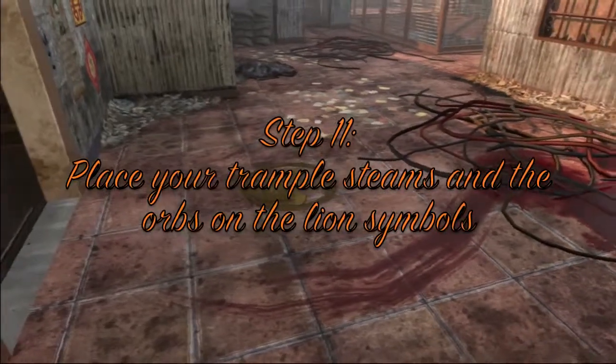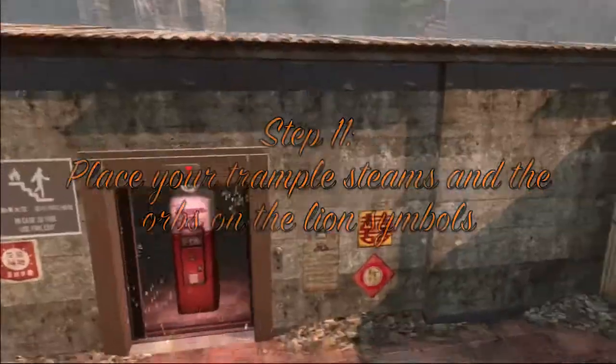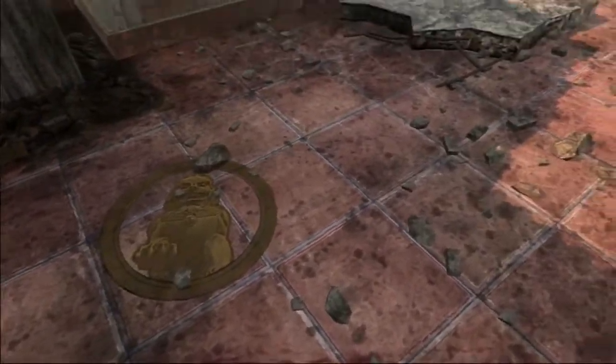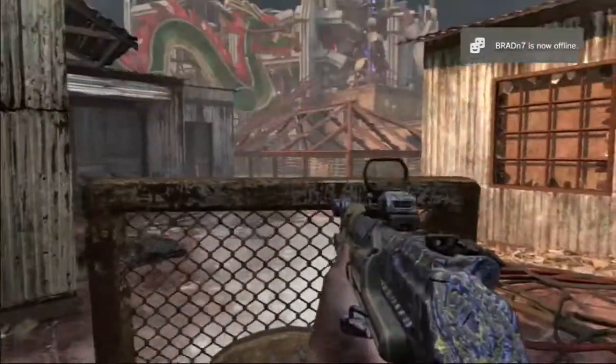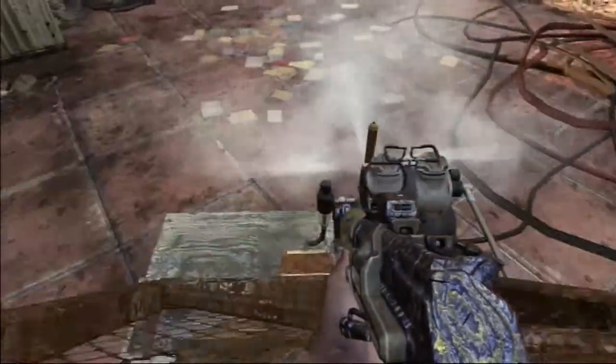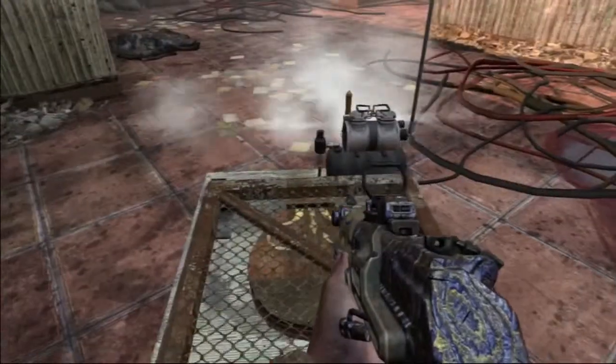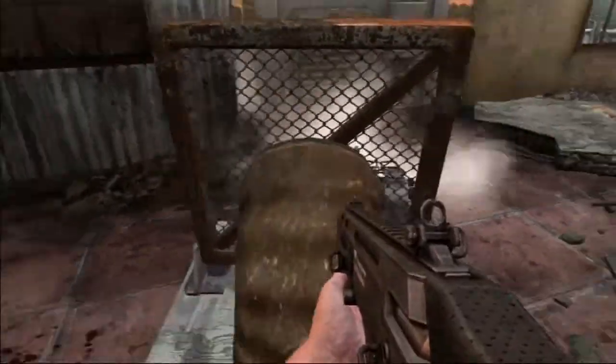For step number 11, you need to place your trample steams and the orbs on the line symbols. Now there are 4 scattered across the map, 2 where the tower is, and 2 just by the spawn. You're going to place your trample steams on here. You will know that you've completed it because you'll hear Maxis speak. Obviously, if you're on the tower side, you won't be able to hear him quite clearly, but you'll know it's done because you can still slightly hear his annoying sounds.